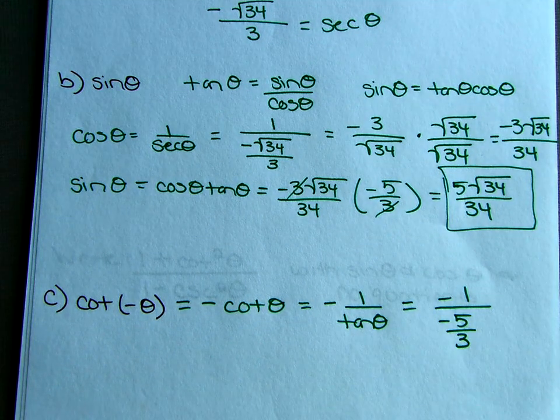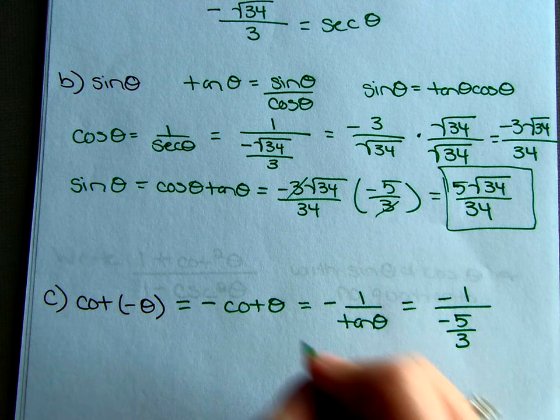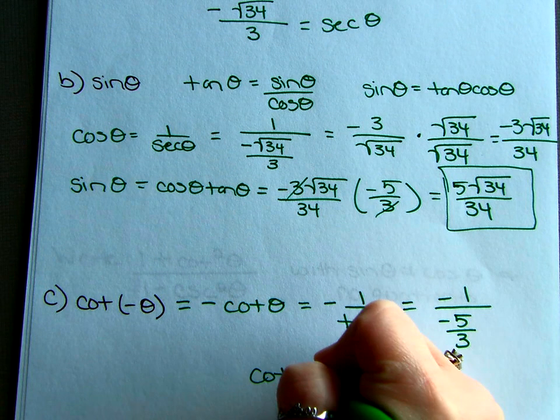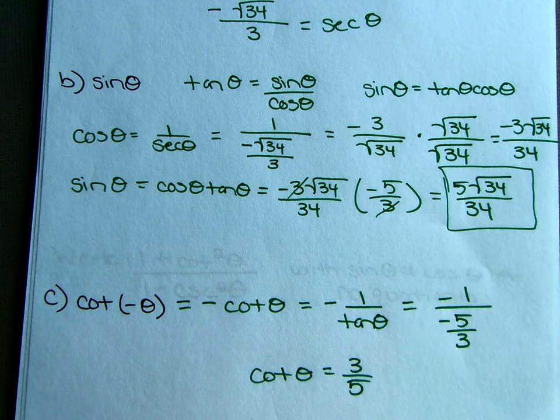To get that fraction out of the denominator, we're going to flip it and bring it up so that we have 3/5. Because there was a negative on top and a negative on bottom, we don't have to worry about that. And that's all you have to do. So some of them are more complex. Like the first two examples, we had to use quite a few different identities to get to the end result that we needed. But sometimes we don't have to do quite as much. We just take the information that they give us, we do some flipping, and we're good to go.